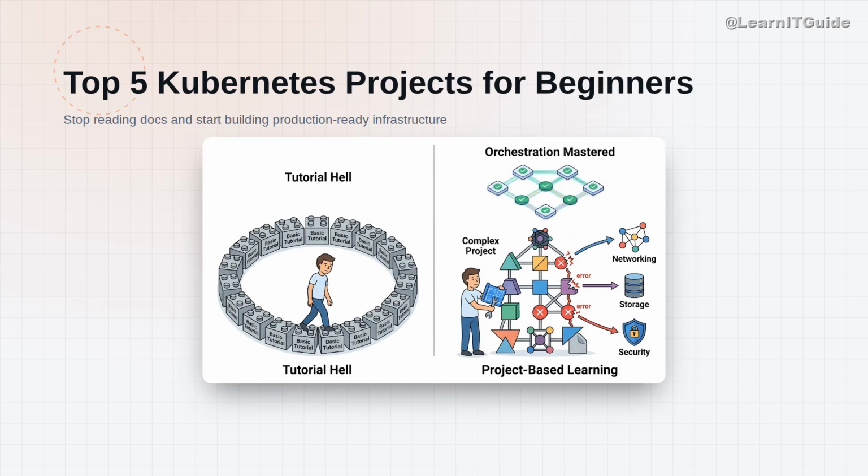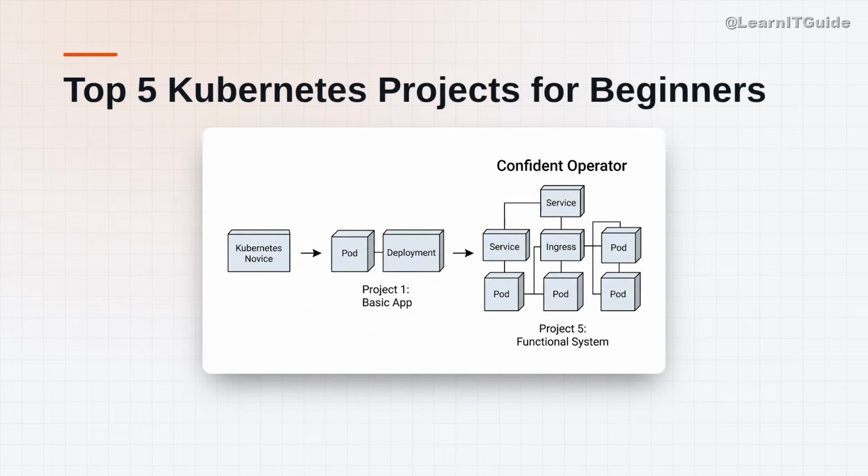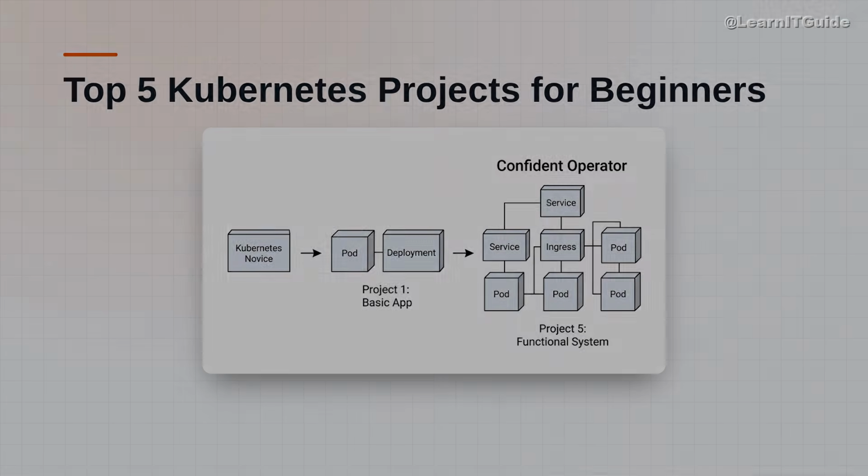When you build these 5 specific projects, you learn the hard lessons of networking, storage, and security that senior engineers deal with every single day. Most tutorials skip these because they are difficult, but we are going to dive right in. This is the ultimate roadmap for moving from Kubernetes novice to a confident operator. We are not just talking about theory, we are talking about building real functional systems.